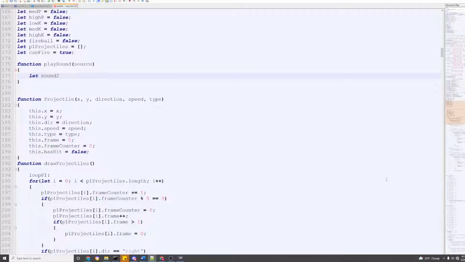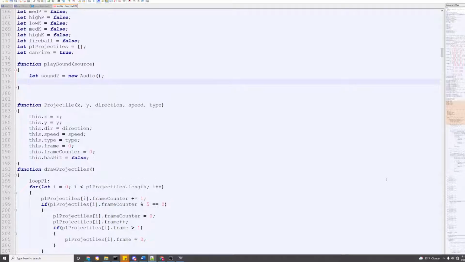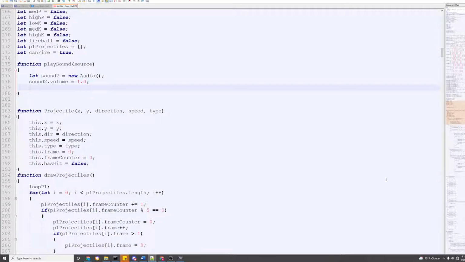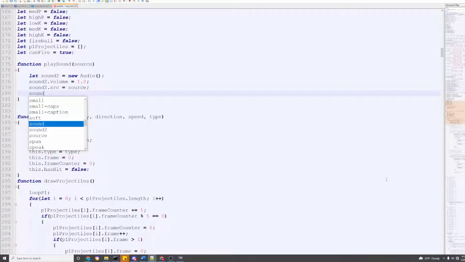This is just going to create a new audio variable type. And here we're just going to say sound2.volume is equal to 1.0. That's full volume right there. And then we're going to say sound2.src is equal to source. And then we're going to say sound2.play.